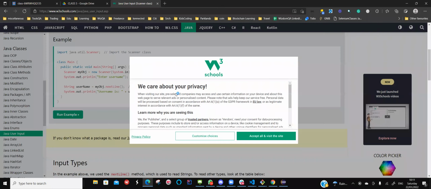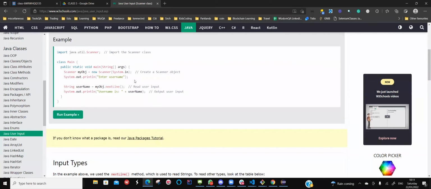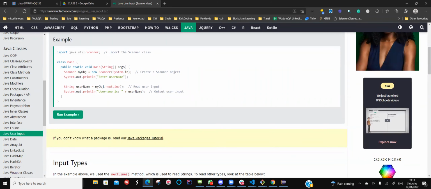What is this? Let's look into it. So you see, there is this here. It's called scanner equals new Scanner(System.in), and then you're saying enter the username. So it will basically print in your console, enter the username, and whatever the value you set there, it will be added in here. Okay, let me do this for you and show you what is exactly happening.